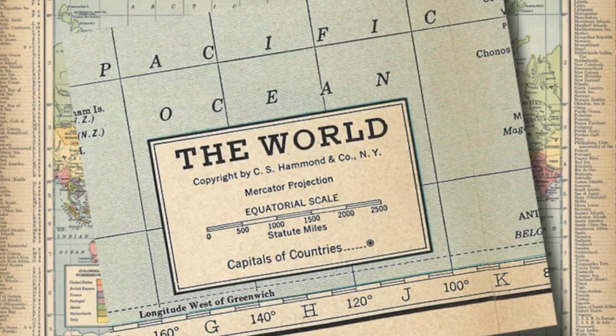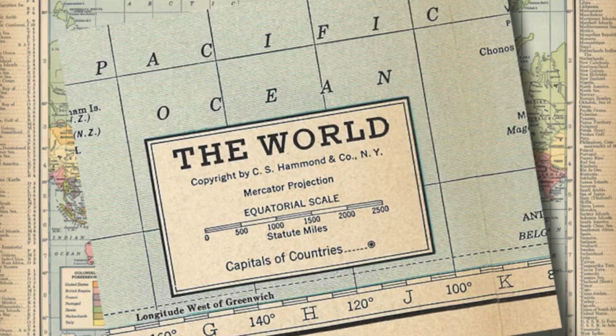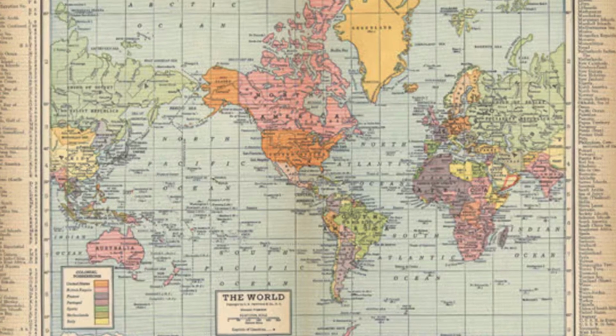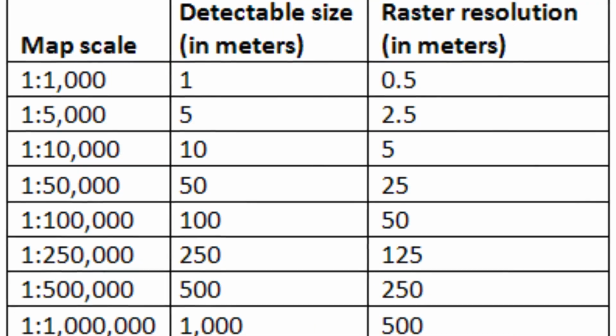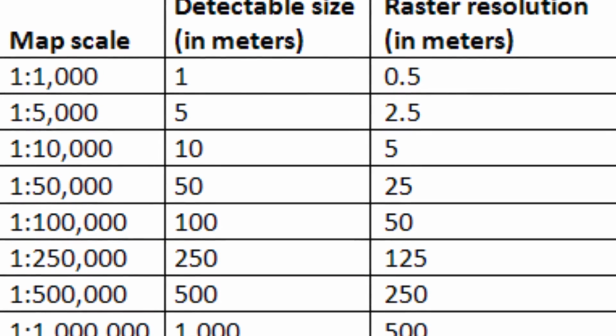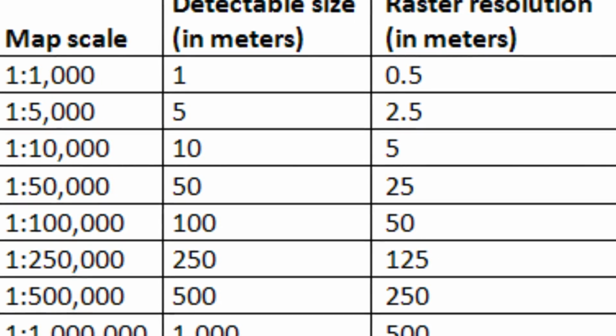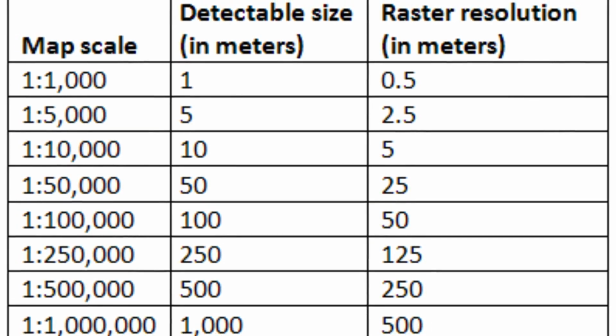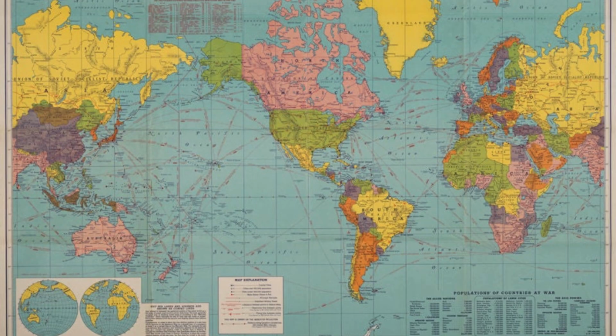Scale and resolution. The scale of a map determines the level of detail it can show. A map with a large scale, e.g., 1:10,000, will show more detail than one with a small scale, e.g., 1:1,000,000. This can lead to biases in how detailed or simplified certain areas appear.